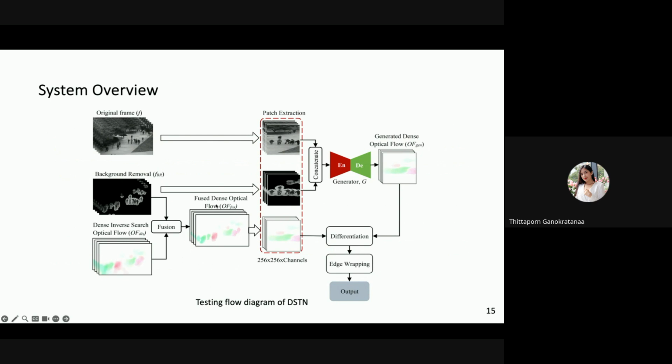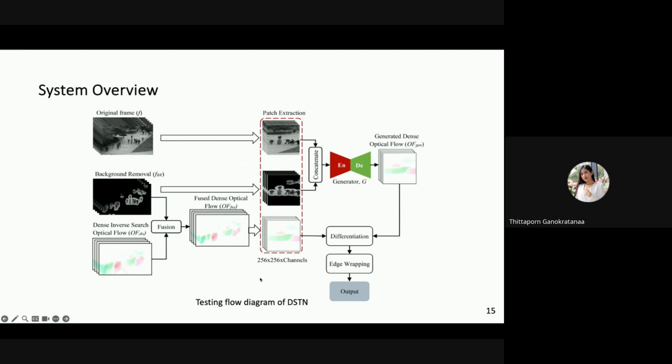We would like to have very clear foreground objects. Then we do some patch extraction, and we do the concatenation between the original frame and background removal. Then we feed this concatenated frame into the generator, and the generator generates the image, which is called the generated dense optical flow.